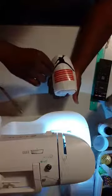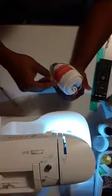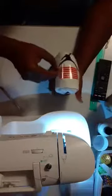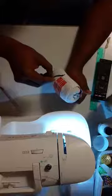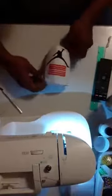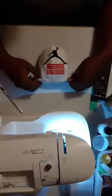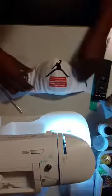So right here, it's going to peel up just a little. And then when you peel up, you want to kind of get that whole little panel to come with it. And everything's looking good. Looking good, looking good. And bam. So you see what I'm saying? And when we pull it apart, we have our mask.